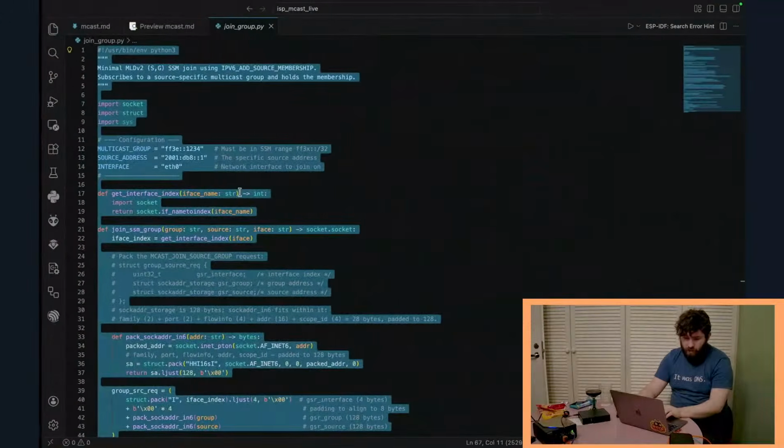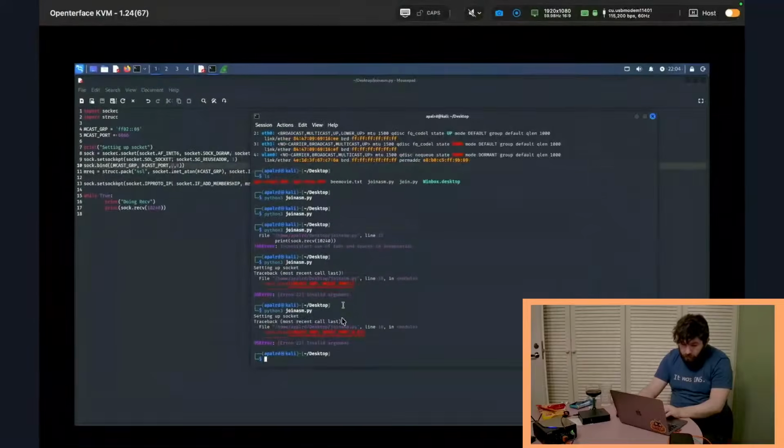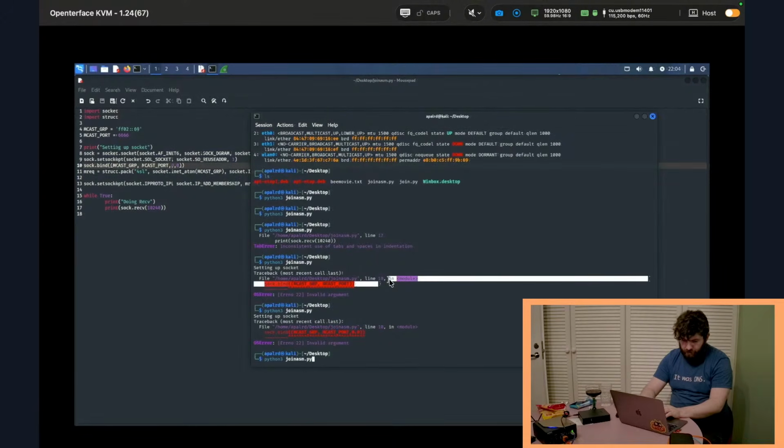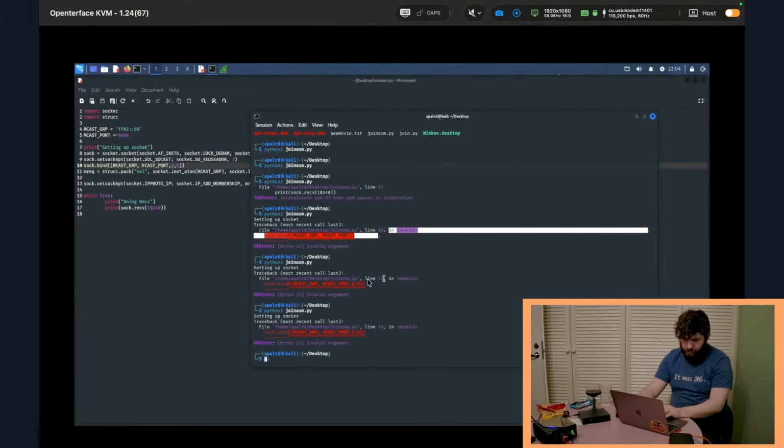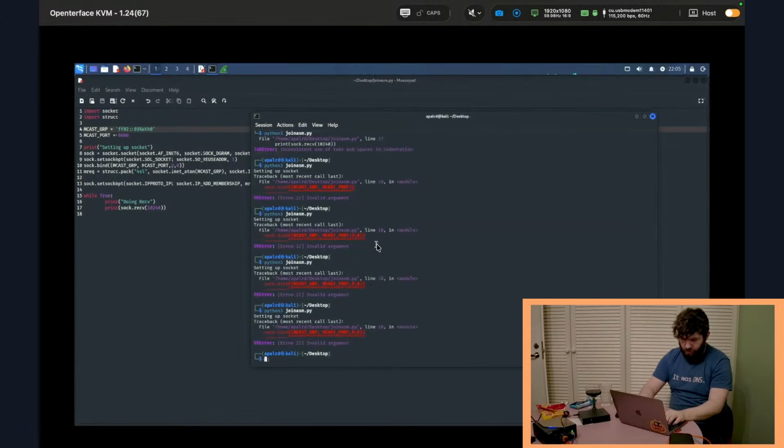Okay, so I think it's just mcast group, port, 0, 0. What are you mad about now? Do I need a scope for you? %eth0. Invalid argument.